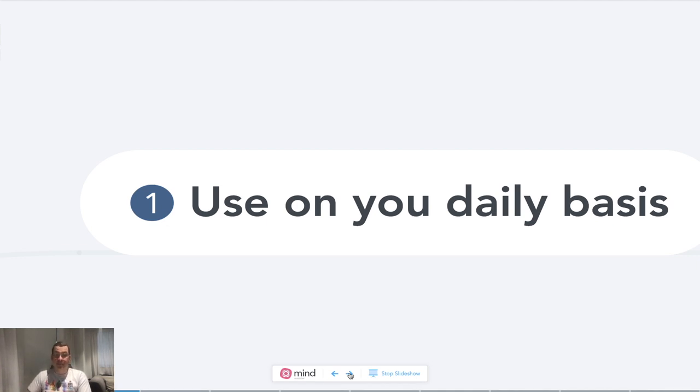Some people even break the law by using a cell phone, and they can actually do it. They're breaking the law, but they can actually talk on the phone and use the cell phone while driving. That's because they practice enough. Forget about breaking the law, right? But just about driving, they practice enough that it becomes a habit and becomes an automatic ability. So that's the first thing you need to do, regardless of what you're going to learn from now on, right? Regardless if it's Python, Java, Selenium, API, whatever.